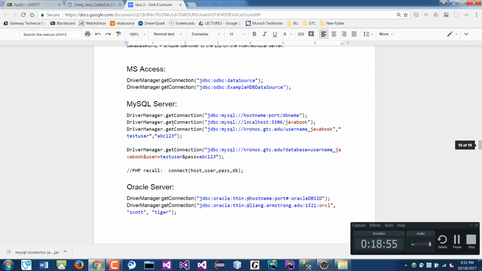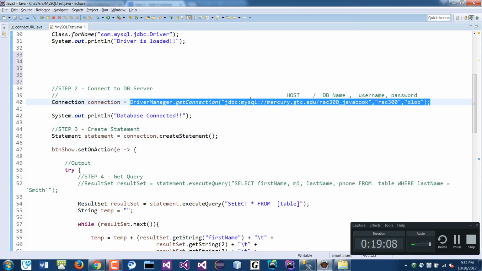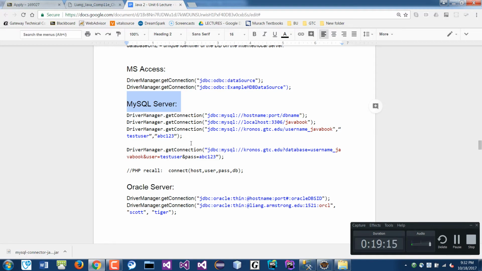from the lecture notes. So we've got step one, and step two is one of these. You're using a MySQL server, so you use one of these here. So many options, okay? The one I have is still Chronos, so let me update this with the new one, so you can use this to do your examples.